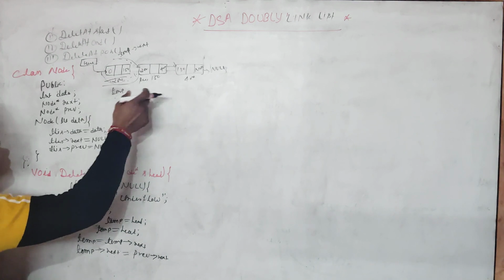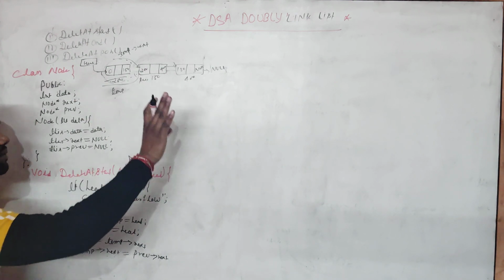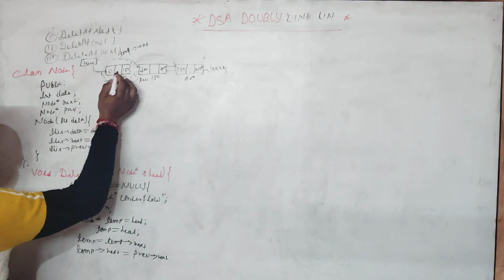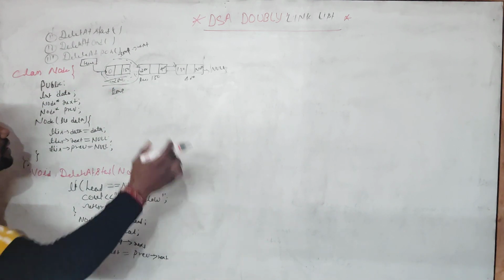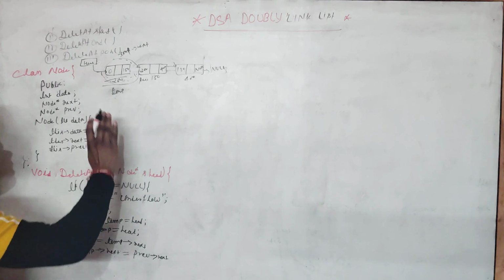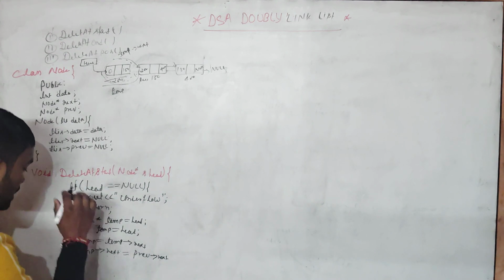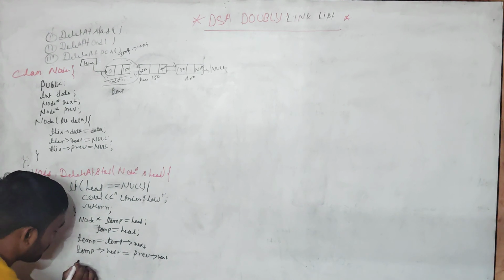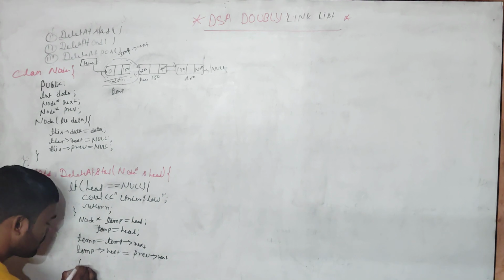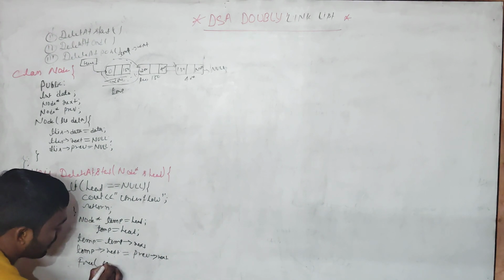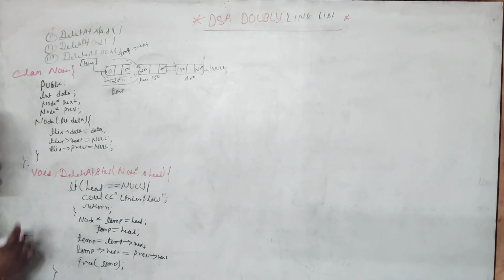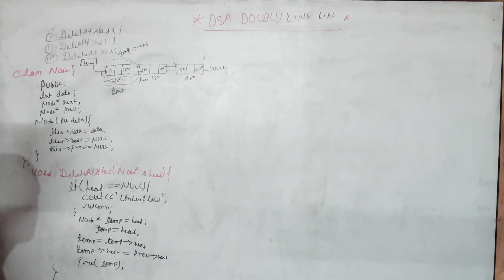Then all our pointers will be adjusted to the correct location, because I want to free this space. If you do not free this space, then it remains occupied. Then what would you do here? I'm just freeing this node. Just write here free. We can write either free or delete. Just write free temp. This is our deletion at the start.